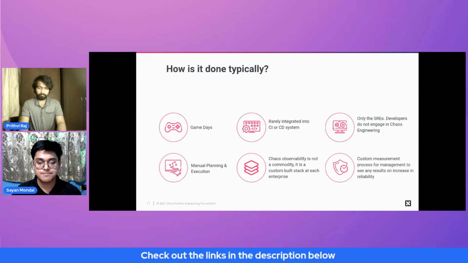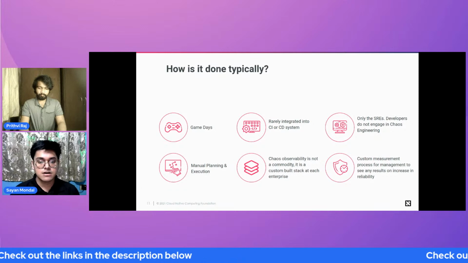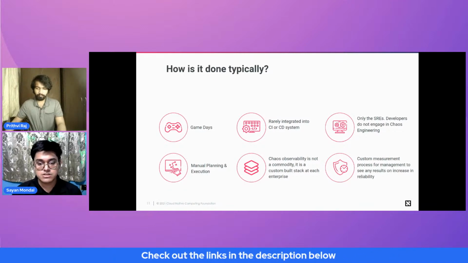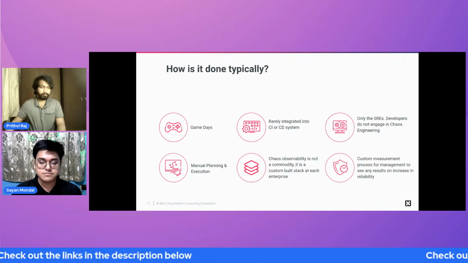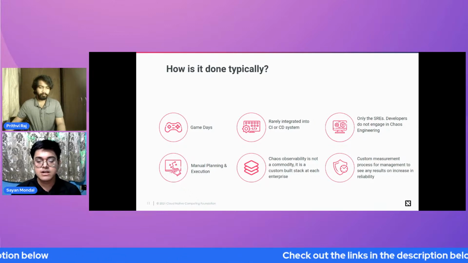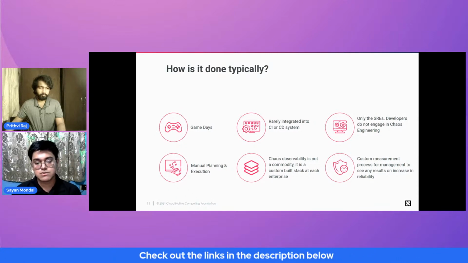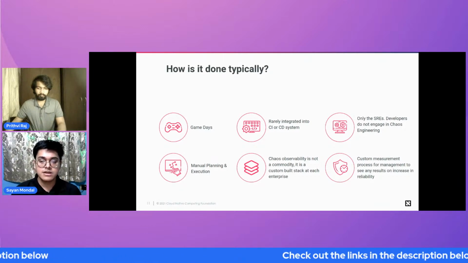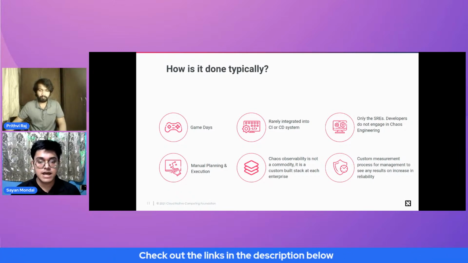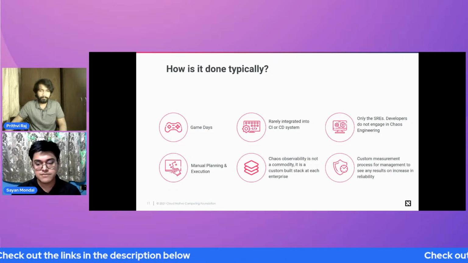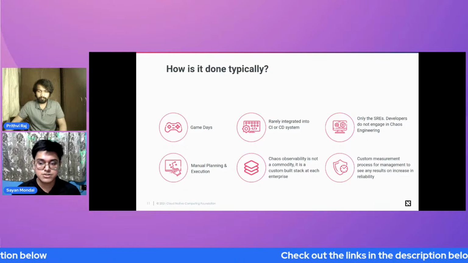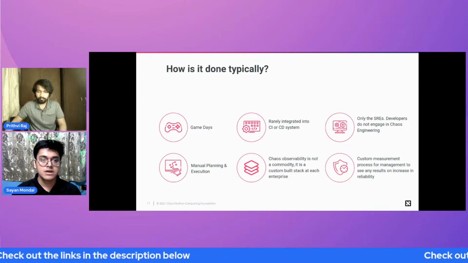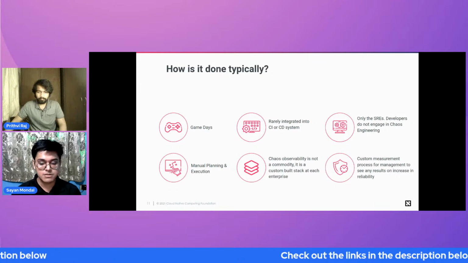And also chaos observability. If people are not well versed with the idea of observability, what it means is you want live monitoring of your system. You want the data to be integrated in your particular setup, in your particular service, so that when you do something, you get live metrics of the same. You might have your own set of tools to do it. You might not like one tool, you might go for another tool. In the typical flow, these tools were not very smooth in terms of integration, and a lot of custom build stacks were very difficult to incorporate for the enterprise as well as for every general user. The same point connects to the custom measurement process. There was no custom measurement process because there was no set path for a custom build stack of your observability. So there were these flaws as well in the typical process.